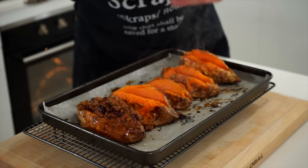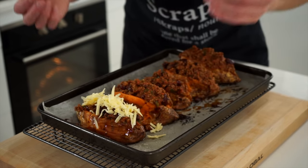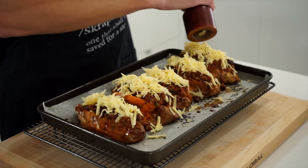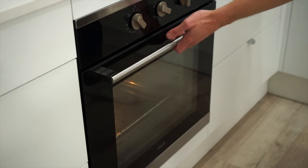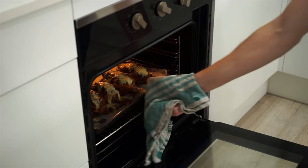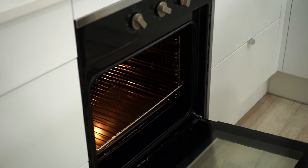We can then top these with some freshly grated cheddar or mozzarella cheese, which is completely optional, and you can use low fat variants if you'd like to, and of course hit them up with some cracked black pepper. Use however much you want. Let's then place these back into the oven, which is now set on grill or broil, and cook these for 5 to 6 minutes, or until the cheese has melted and is lightly golden, then remove and turn off the oven as it is no longer needed.